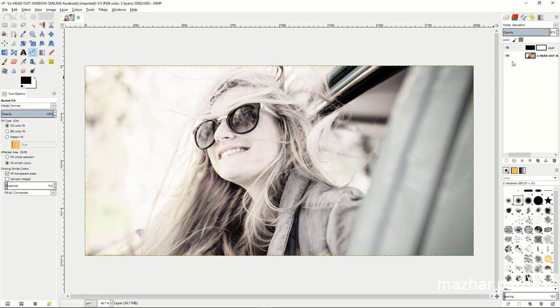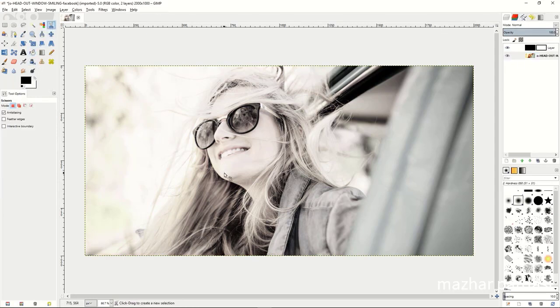Now what you can also do with this and having the mask, you can go to the original layer itself, use the scissors tool, and you can pick out parts of the image you want to have in color itself. So if you see here, I have picked out some of the glasses to be in color, and the scissors tool is one of the best tools for this as it tries to find the edges of the glasses on our background layer here. And of course you could drag each point to make sure it tries to find all of the different parts of the glasses, and then we'll go ahead and click inside to select it.